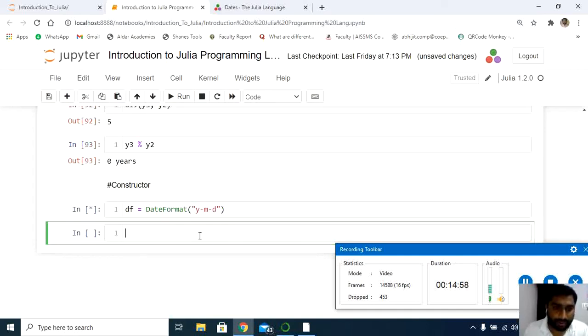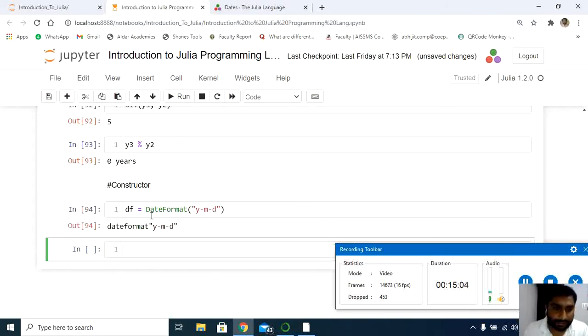Execute, and I'm going to call this constructor, which is nothing but the df, in another variable, let's say dt. So it has stored now all the formats I have called; now it is available in df. Now I'm going to use this one as a constructor in my another variable, let's say db, which is nothing but my variable here. So let's say date. I'm going to display date of, let's say, 2015, next 01, next 01, which is nothing but my month and day here.